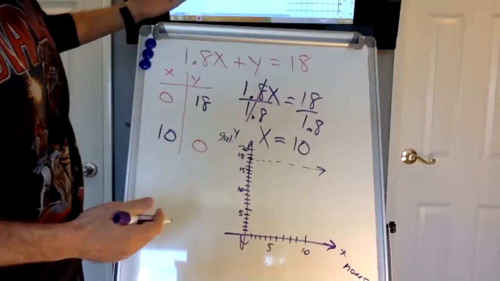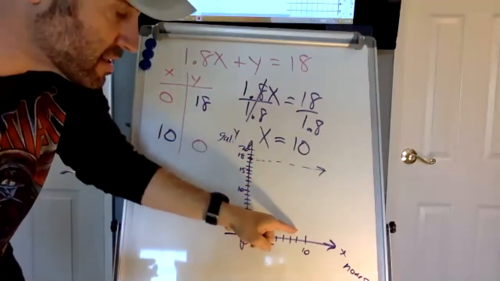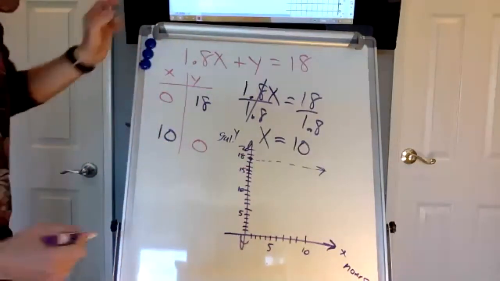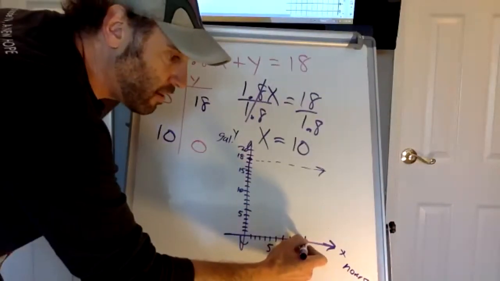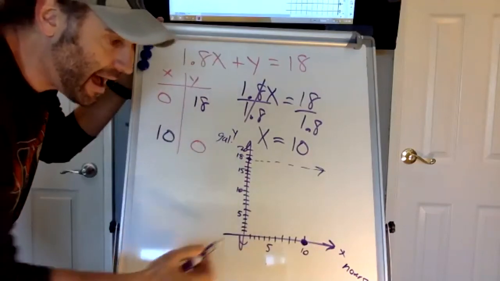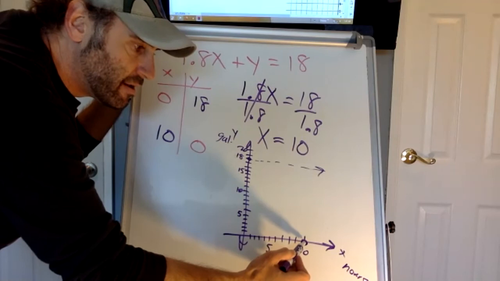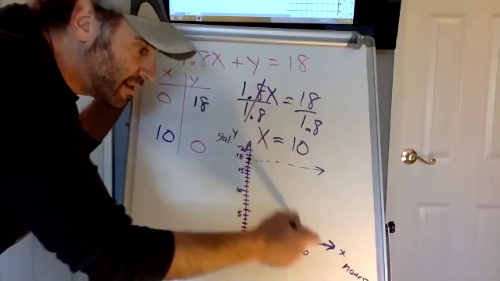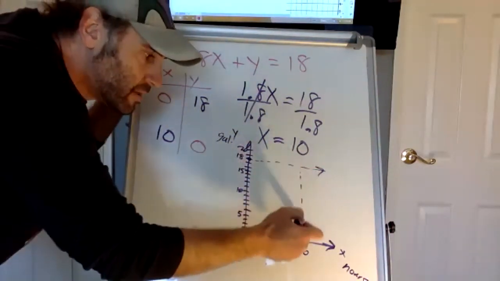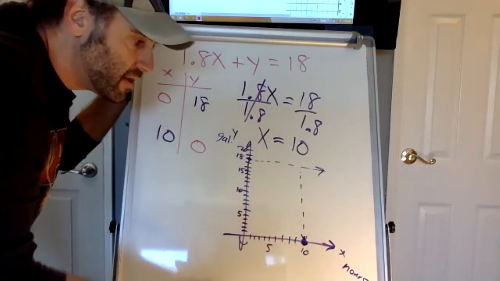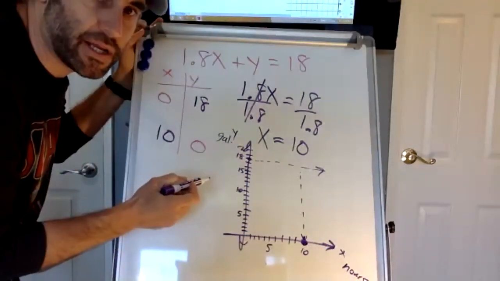So what's going to happen is I don't need all the in-betweens. I can just use the other intercept. I can drive for 10 hours, and what does that point mean? I went 10 hours that way, and guess how much gas I have? I went all the way from 18, and now I'm down to 0. So then how many lines between 2 points?